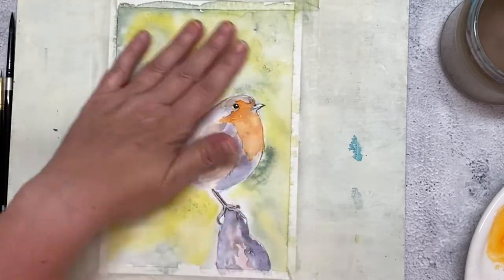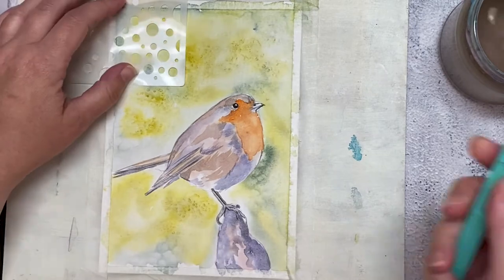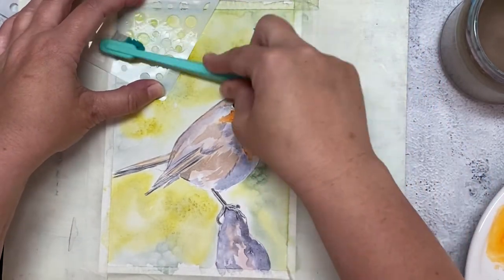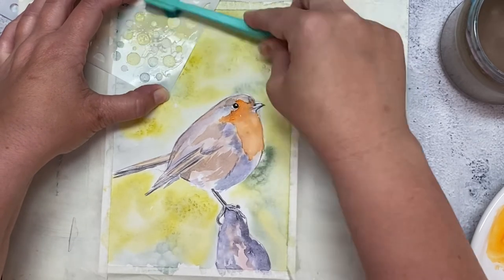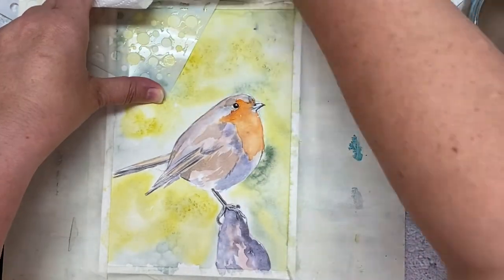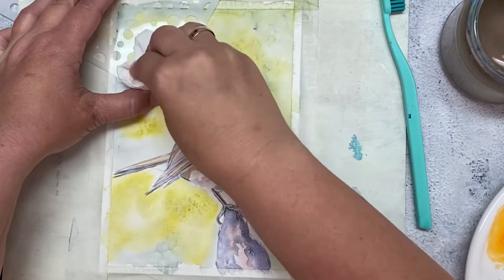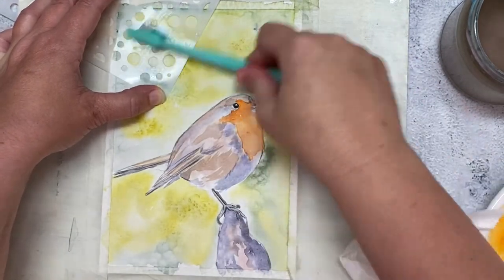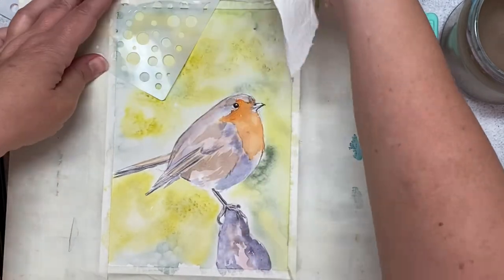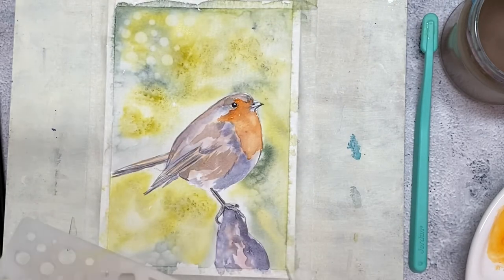Now I didn't think the salt would do quite what I wanted it to in the background, so I grab one of my stencils and my toothbrush and then I go in and make some light beams, I would call it, and I just take a paper towel and dab where I just brushed the paper with the toothbrush, and I think that would give a nice effect in the painting, although it's a bit more light.